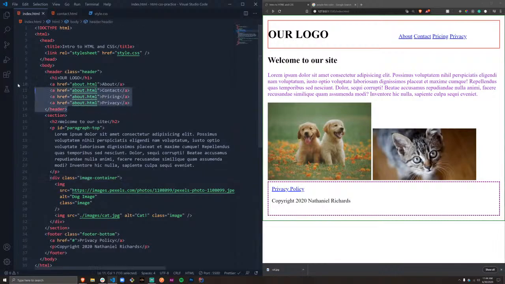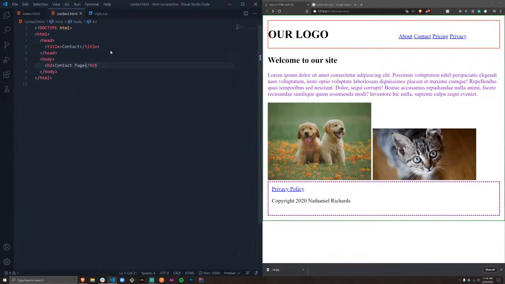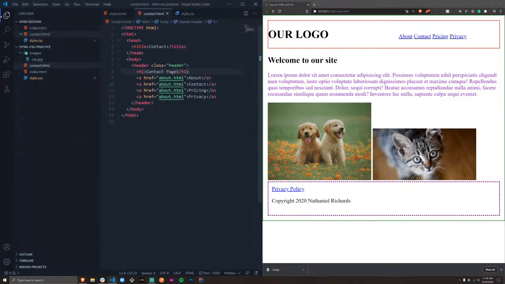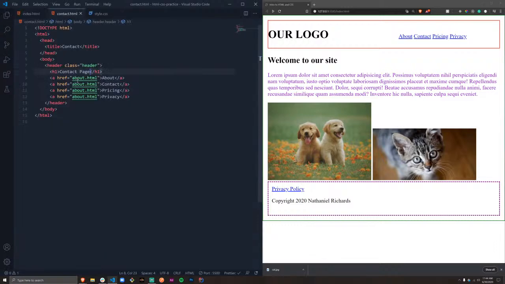And let's actually take this and we'll put that up here, contact page. As you can see, there's nothing showing up yet. That's completely normal. So like here, let's change contact to contact.html.